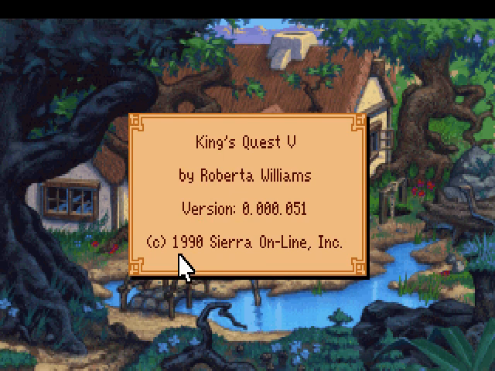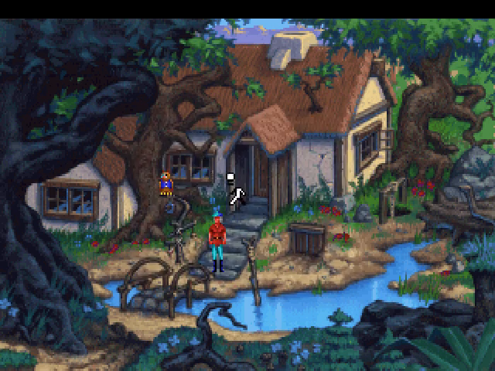So this game kicked off the 1990s, which was, of course, the best decade for everything. It was the best decade for computer games. It was the best decade for music. It was the best decade for quite a lot of things, actually. Economically, it was the best decade for the economy as well. So this game kind of brought gaming into the 90s.